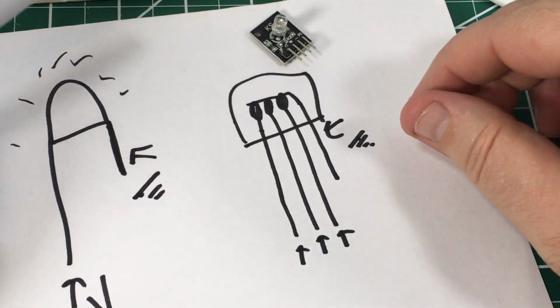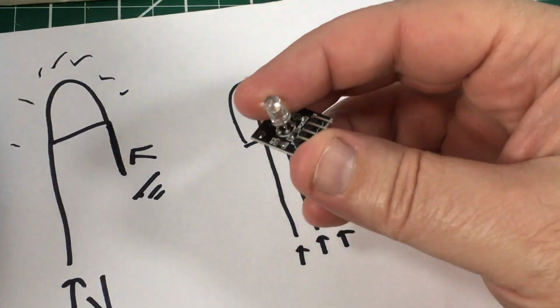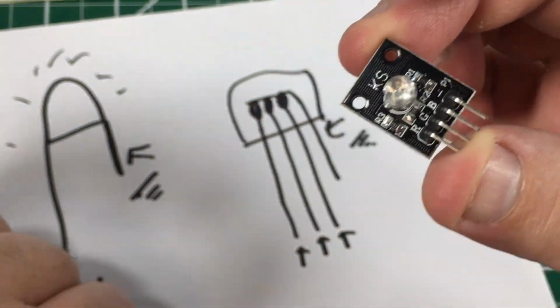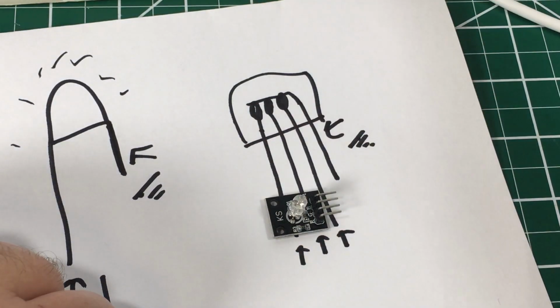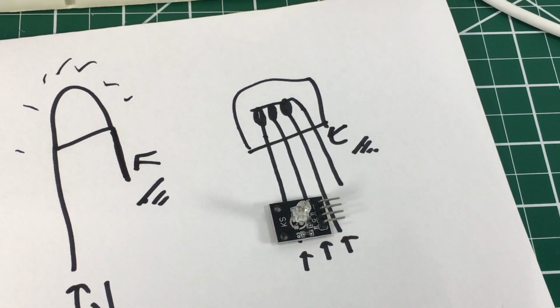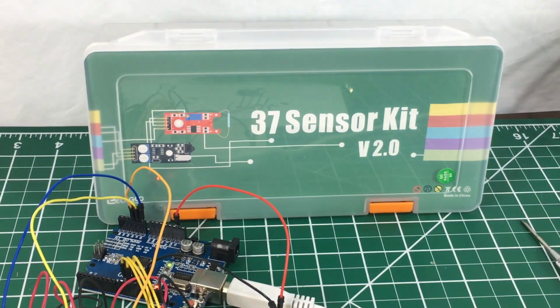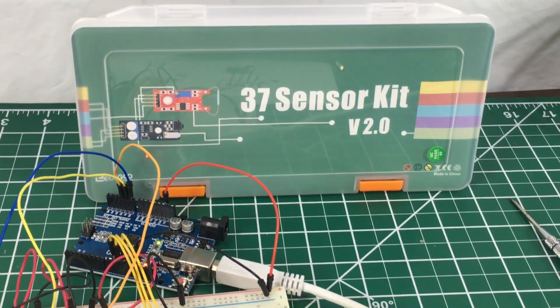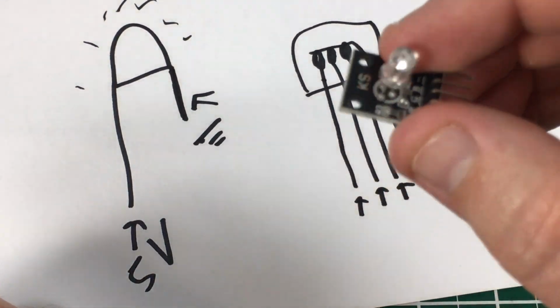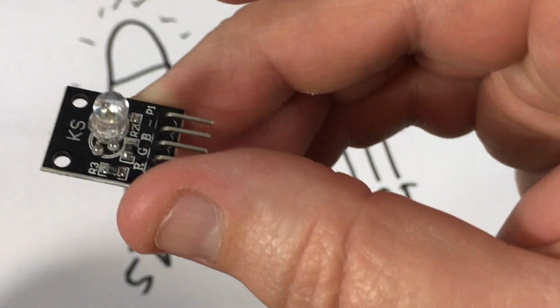So we're going to look at a few examples of that and how we can control the color, but I do want to note one thing. This does come from this kit that I have. Pretty cool kit. It's an Elegoo 37 sensor kit. It's got all kinds of cool stuff in it, but the reason I mentioned that, I'm going to put a link to that kit down below too, by the way.